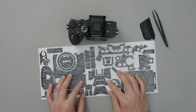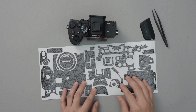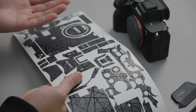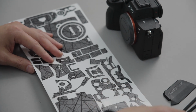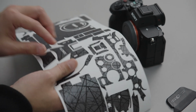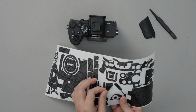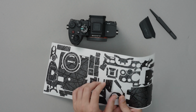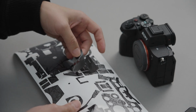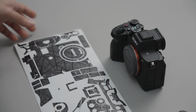Now, when we're peeling these, you gotta make sure you're not ripping them off too quickly, otherwise you could damage the vinyl. You can either use the tweezer, but I think your finger and fingernail should be enough. What you want to do is start from any angle side and then peel from each side and then slowly take it off. You don't want to stretch the skin, you don't want to pull it too hard. It's going to cause some deformation.